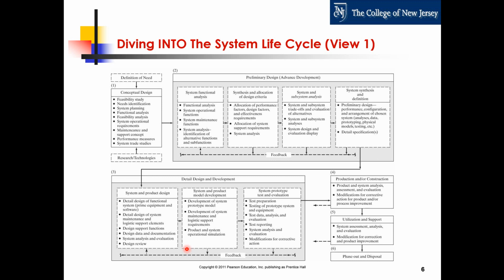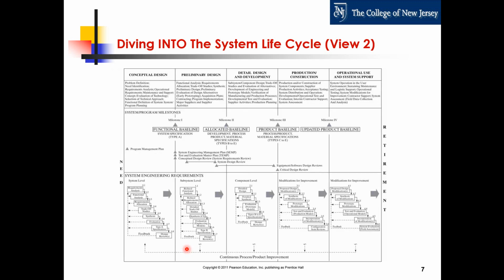So I'm going to show you then a different view of the life cycle. Again, it starts with the need, ends with retirement. And it has here, in even smaller letters, pretty much a lot of the same processes that we discussed. But here you have those big steps: conceptual, preliminary, detailed design and development, production, construction, operation, and subsystem and system support.